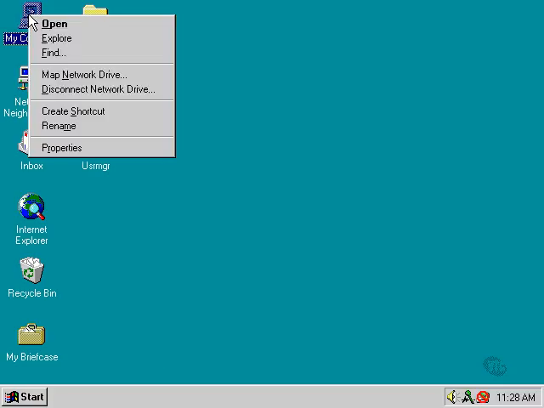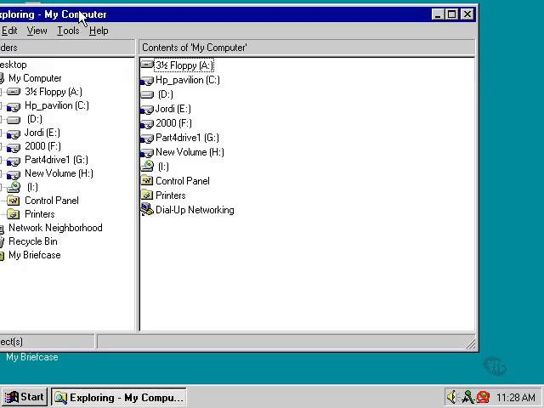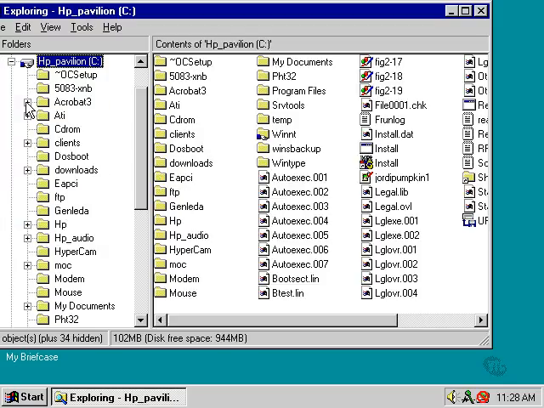I'm going to right-click on my computer, choose Explore. I'm going to go to my C drive and open it up. I go to my WinNT directory. Now, this is in the same location, whether it's on a Windows NT4 or a Windows 2000 machine. And you can edit it the same way with any text editor. Okay, so I double-click on the WinNT directory.